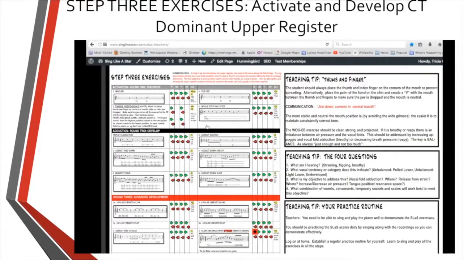So round 2, we're developing a little further here. In the upper register, almost everyone probably needs more adduction. So everyone will get these adduction exercises. The objective is to, again, help the vocal folds come closer to one another. That's called adduction, in order to create a more efficient and clear sound. Here's the first exercise, the triplet adduction exercise.